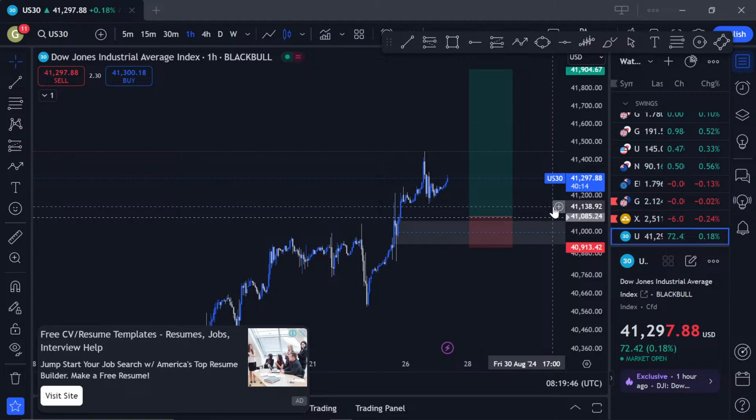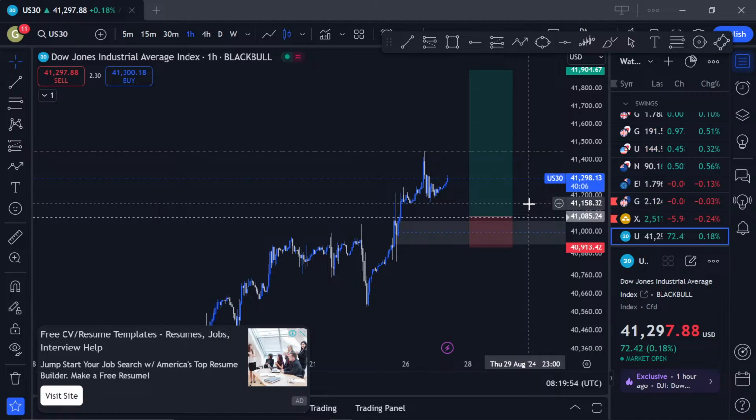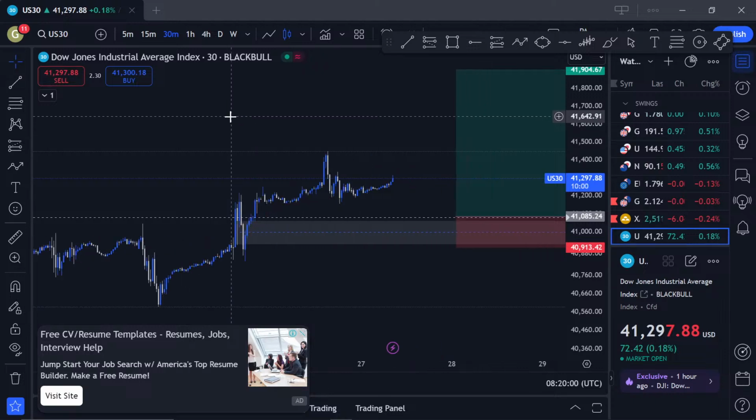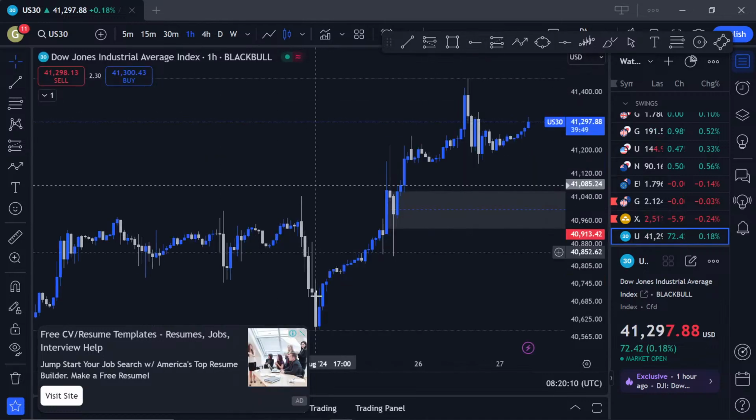Down is already far gone, unless you want to use a very tight stop loss position by forcing your stop loss at our entry. So for those of you who get in early, just set an alert there. So once the market comes there, you drop down to the 30-minute time frame, and on the 30-minute time frame, simply wait for the market to give you a bullish close. Once you get a bullish close on the 30-minute time frame, you quickly get in on the trade and then enjoy the ride. So now that is it for US30.